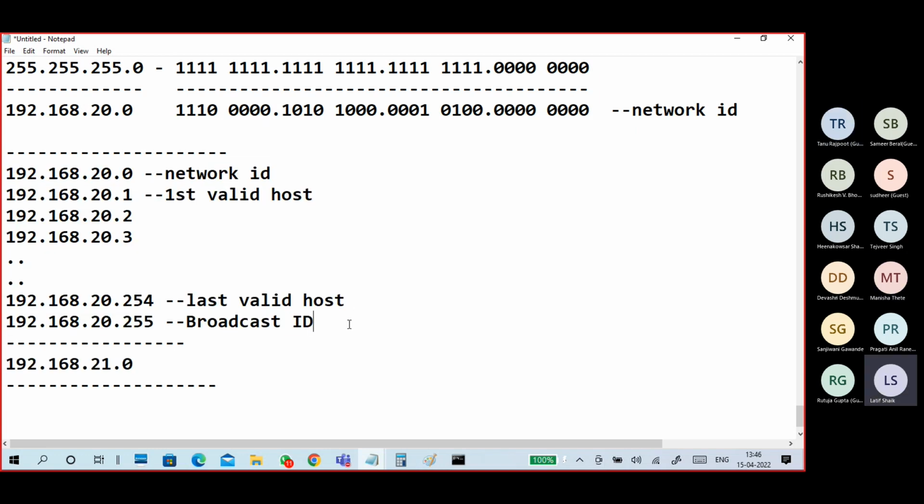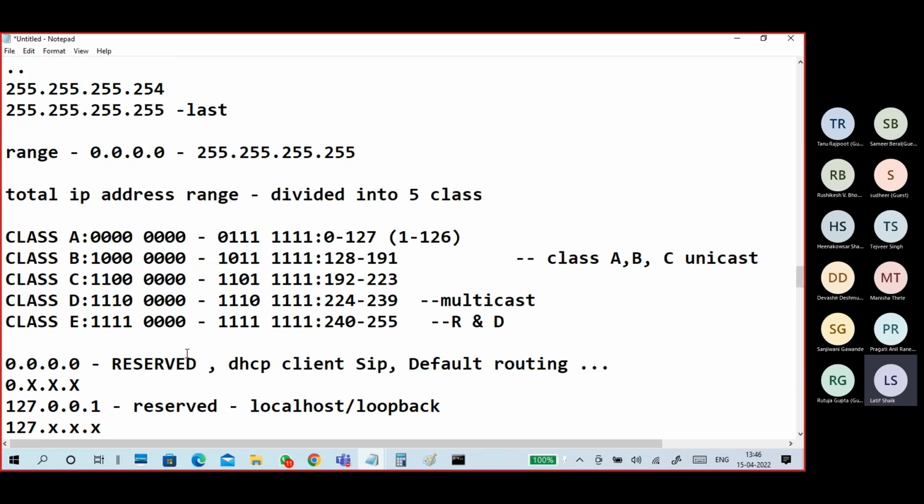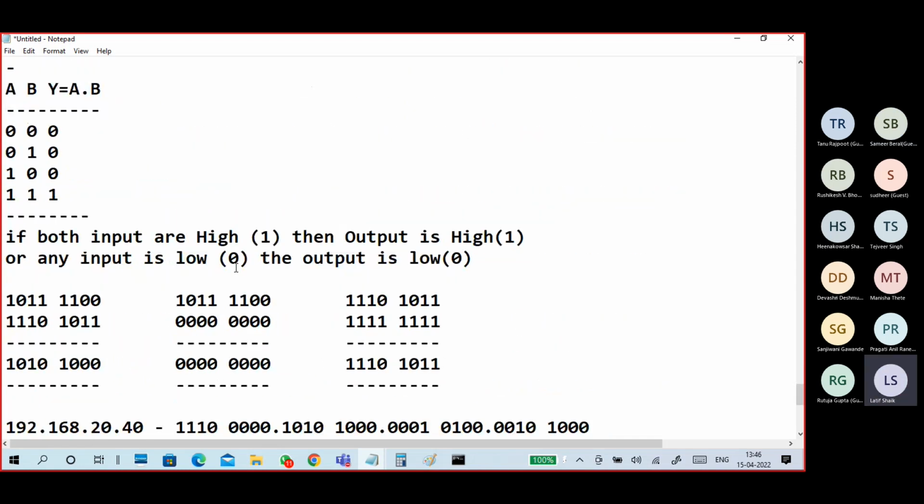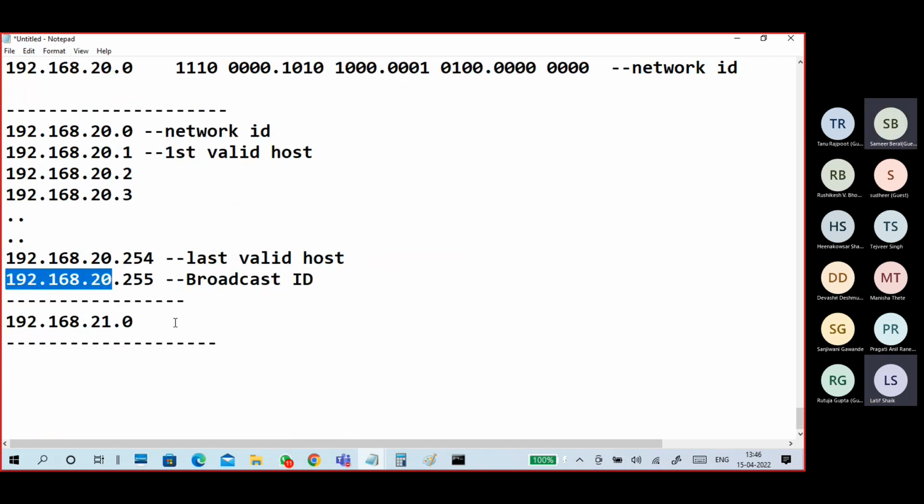Next, what is this broadcast ID? Broadcast ID is to broadcast a packet within this logical network only. I've written a broadcast number earlier, that is 255.255.255.255. This is the universal broadcast, meaning to everyone, irrespective of what network you belong to. But this one is a broadcast to everyone in my logical network only. That is a broadcast ID. So this is the total set of one complete network, 0 to 255. Out of that, 2 we are not using. So this is your total network portion.